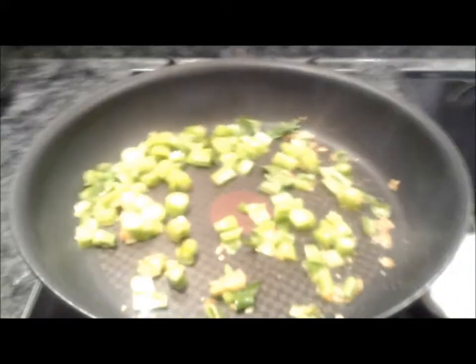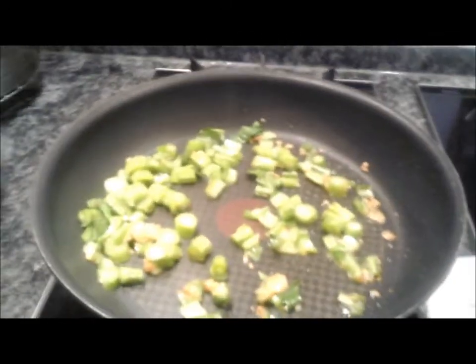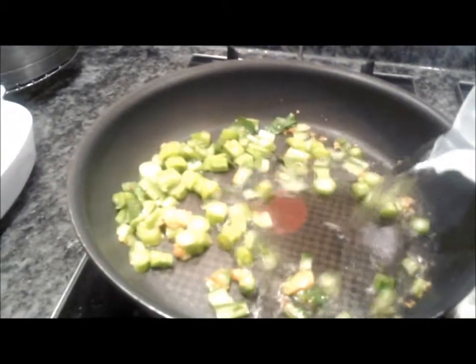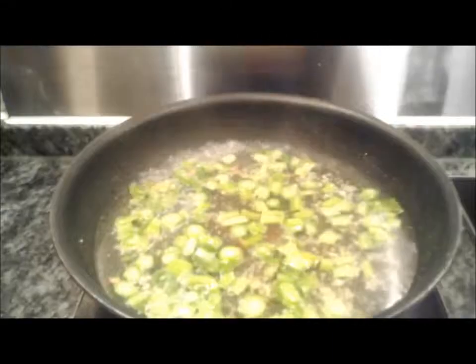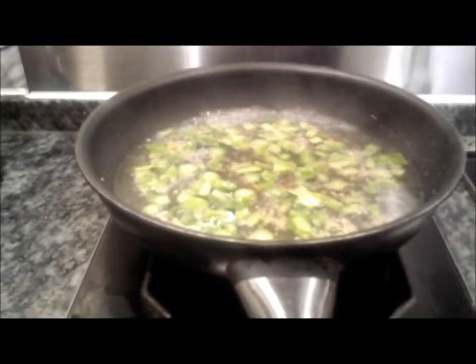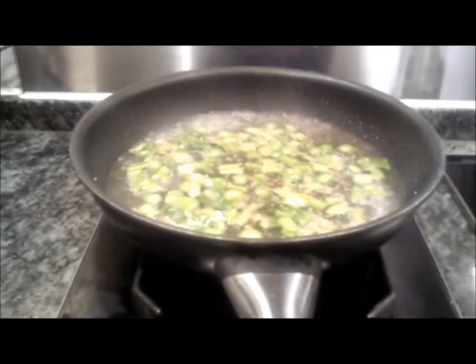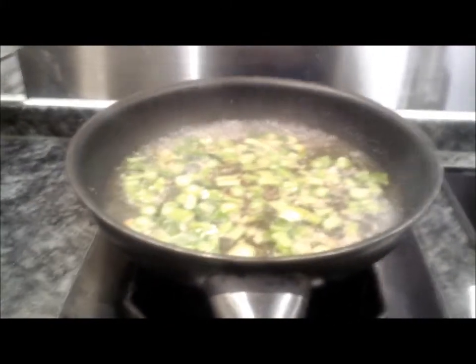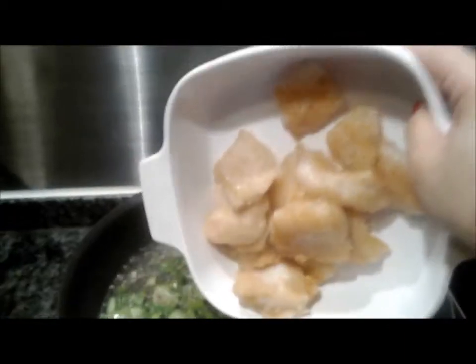I add in the stems of the vegetables and add water, around 1½ cup. I let the water boil and I season with fish sauce. Just season to taste. I'm adding the fish.